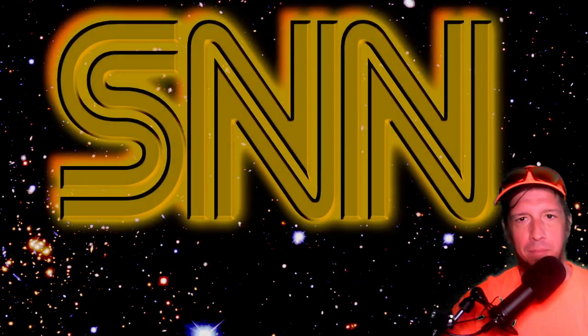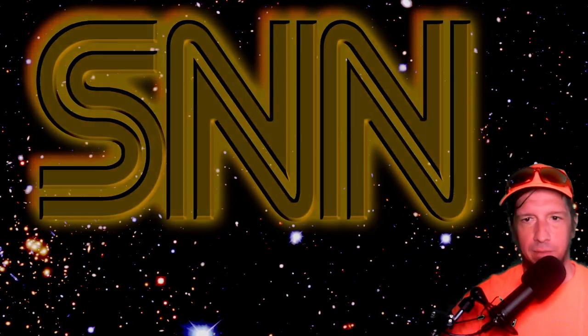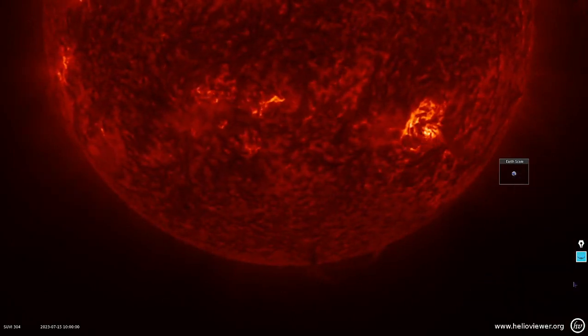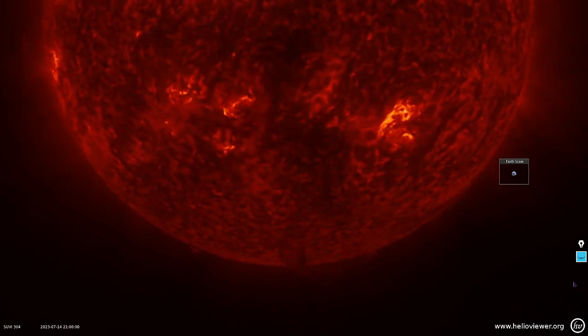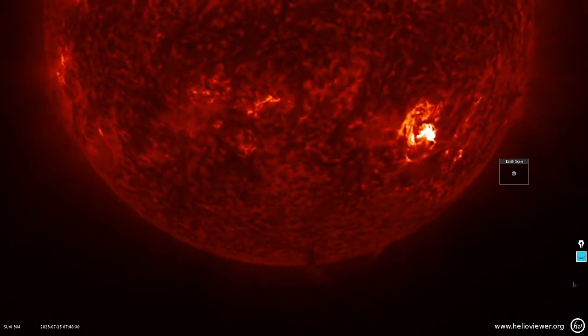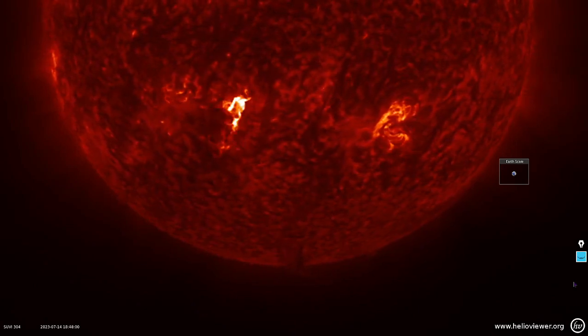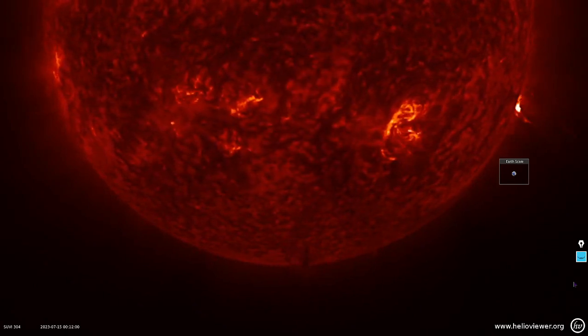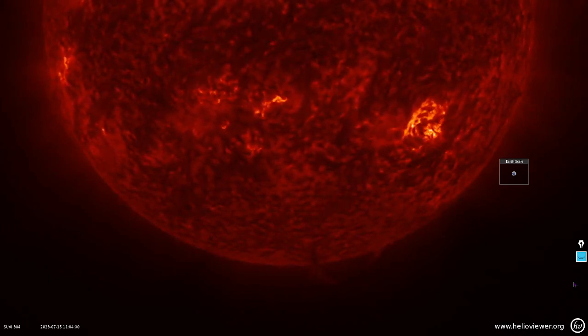Next, we're going to go back to space, and let's start where we left off here with the southern hemisphere of the closest star. Here's 304 angstroms from the GOES-R. Pretty sweet imagery there. And there you can see that massive CME. I suspect some of that turned into an outflow, as I don't see a lot of plasma splashing back down there. I suspect that did produce a CME. I just don't think it is an earthly directed one. I think it's off to the southwest based on what I see so far.